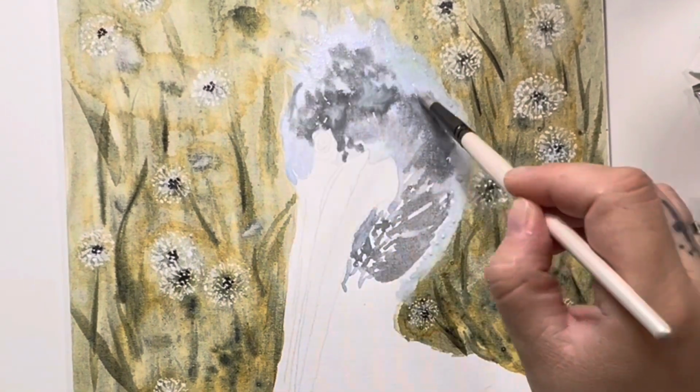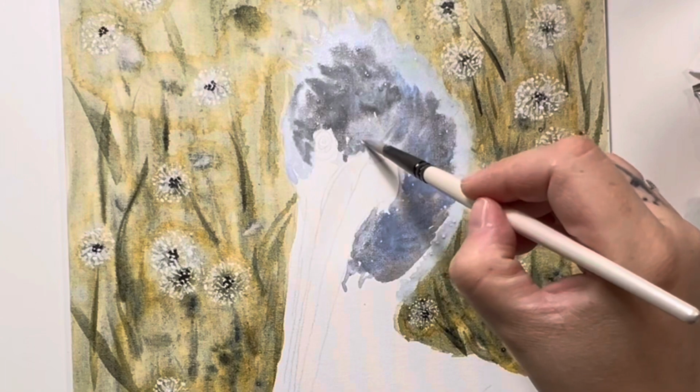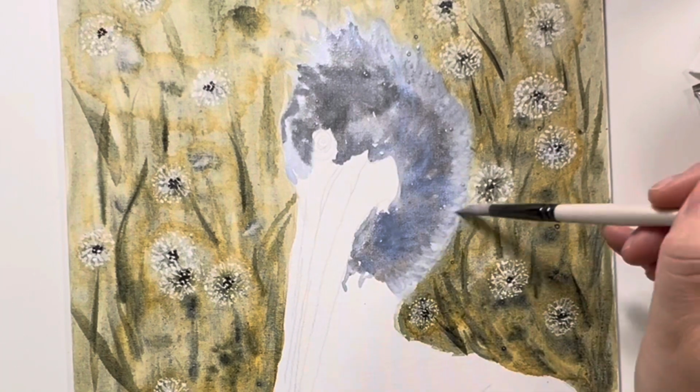And so that's all I'm doing. I'm just mixing up my blues with my whites and my blacks to make a light blue gray to a medium tone. That way I can transition between light and dark.